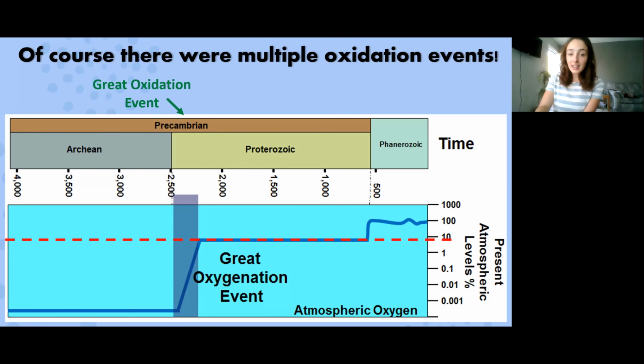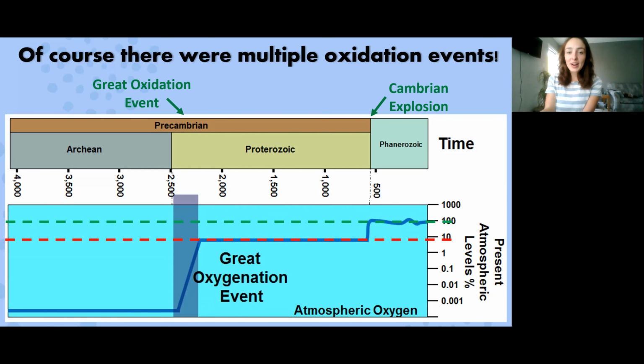And the main one, besides the Great Oxidation Event, occurred just before the Cambrian explosion, explaining why the Cambrian explosion was delayed. Those complex oxygen-breathing animals needed a bit more of an oxygen push before they could evolve, or at least that's what the evidence points to. And so you can see here this second stepwise oxidation event that occurred just before the Cambrian explosion in the late Proterozoic, or what we call the Neoproterozoic, caused oxygen to increase almost to its present day levels, leading to way more oxygen on Earth, not only in the atmosphere, but also in the oceans, which was really what boomed evolution, especially for large oxygen-breathing eukaryotes.